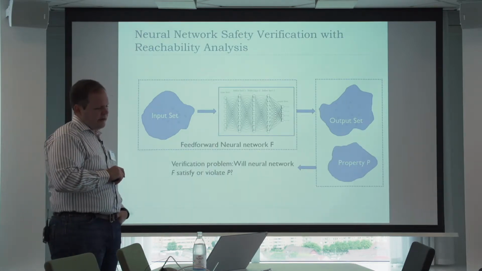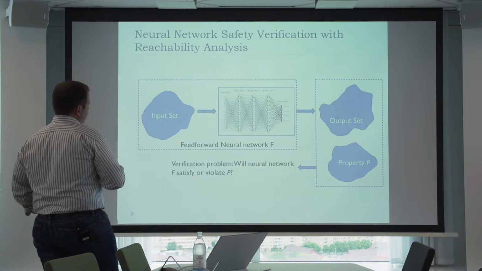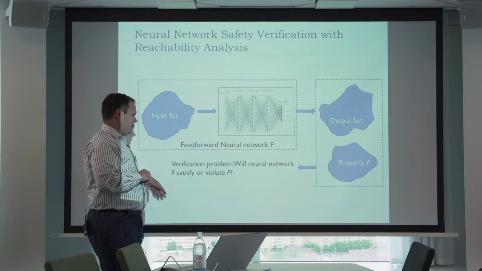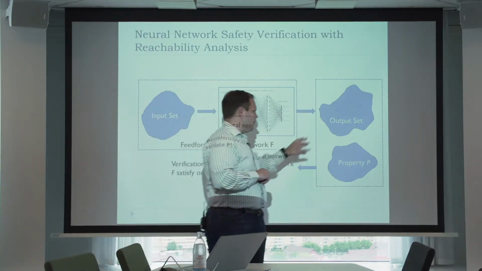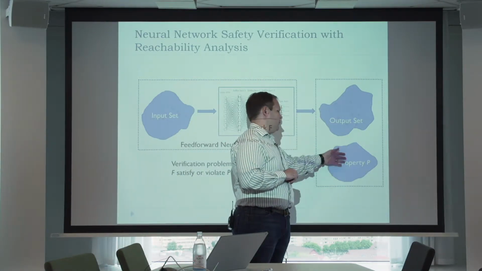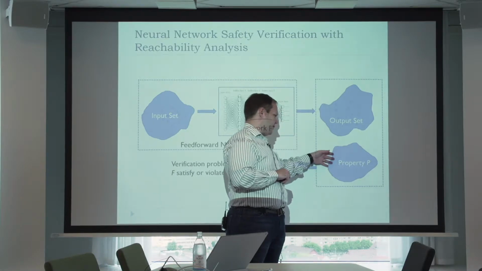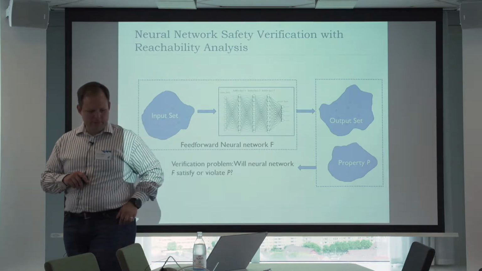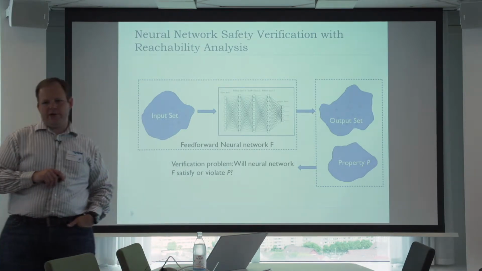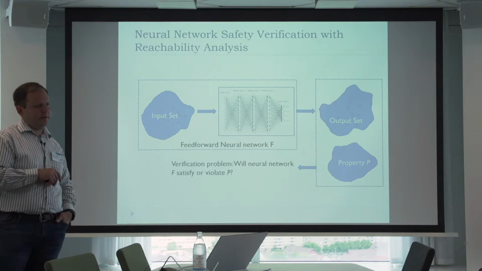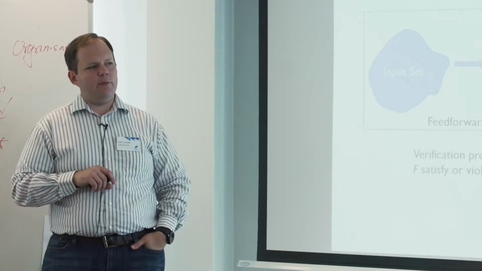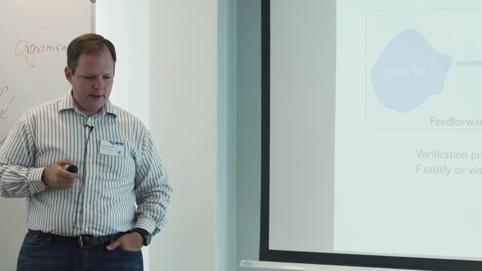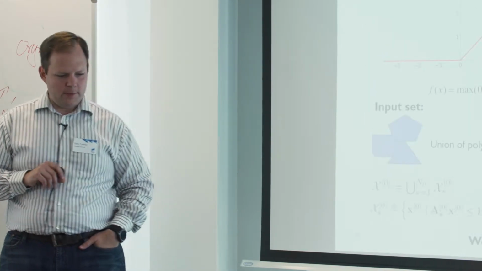So in the context of verification, what we can do is have some input set and check if wherever we can get to in the output set would intersect with some other predicate over the output space. So this would be a standard kind of safety verification problem. If you want to make sure, for example, that the neural network controller can't produce an output of some certain value, that may be an interesting problem for you, and that would be this kind of safety verification problem.